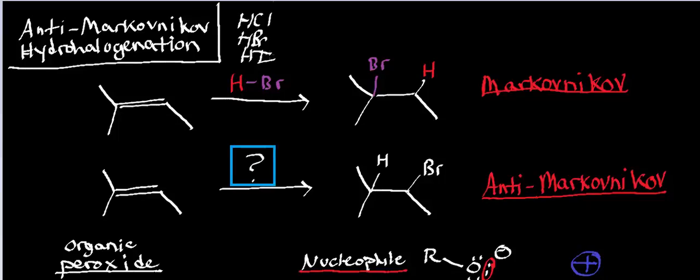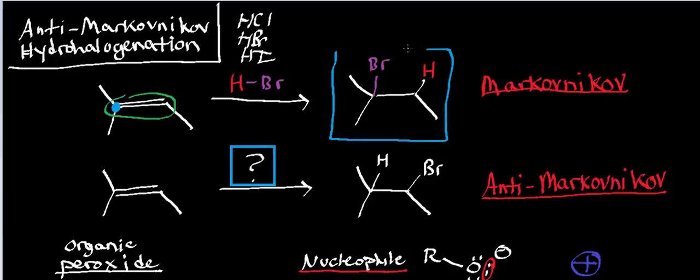We put this in the reaction mixture with the alkene, and we note that the bromine atom is going to add to the side of the double bond that's more substituted. The hydrogen goes on the side that's less substituted. You can see the product shown right here. Bromine's on the more substituted side, and if this group adds to the more substituted side, then we say that's a Markovnikov addition, and it satisfies Markovnikov's rule. We talked about that in a previous video as well.